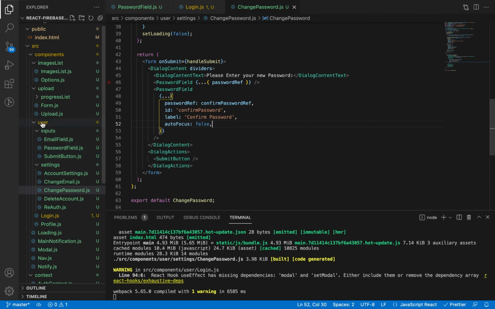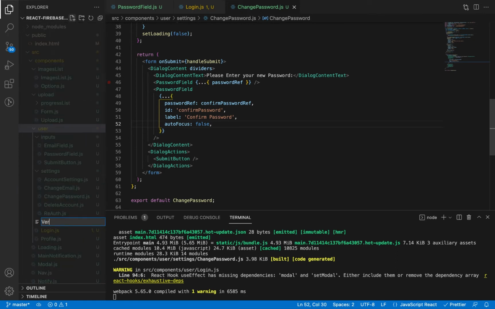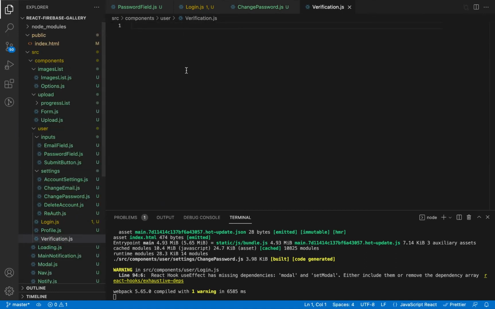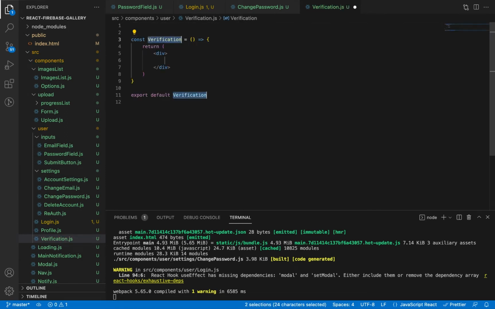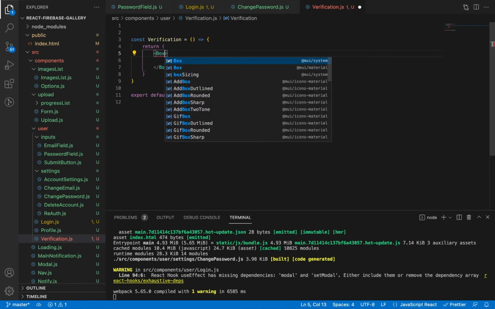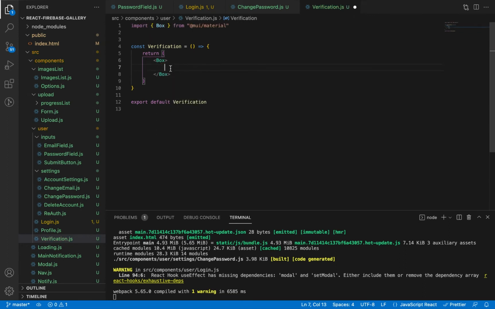Now let's create our component verification inside user folder. And let's start building this component. Open is a state that will control this box to open it or close it.